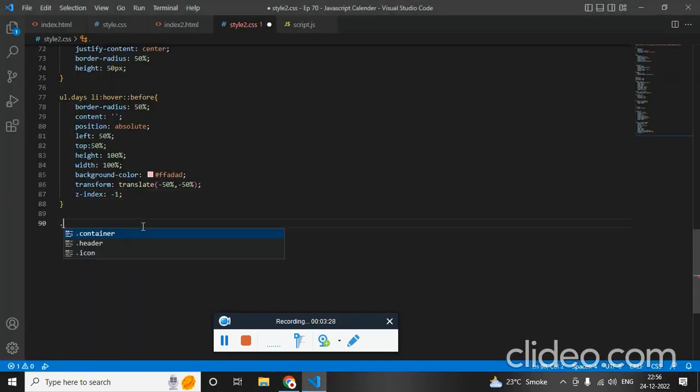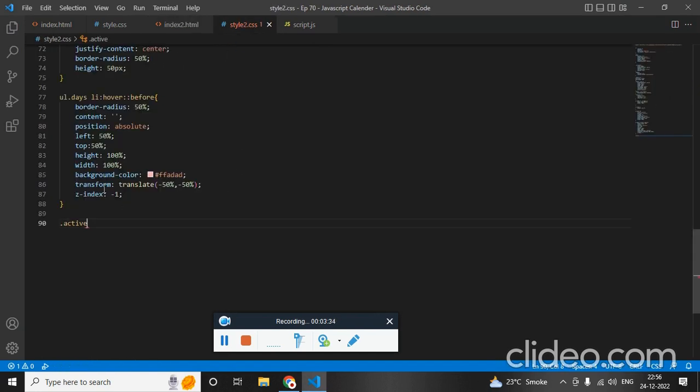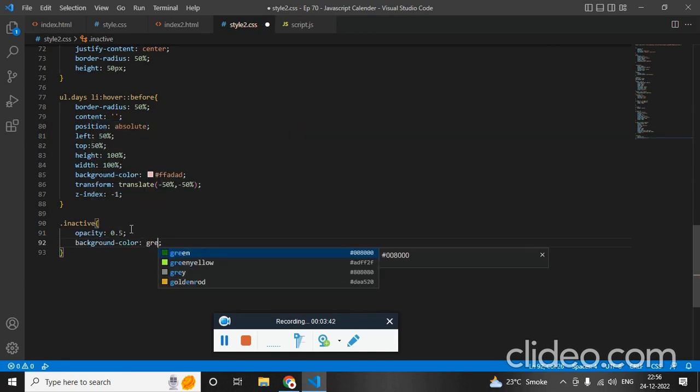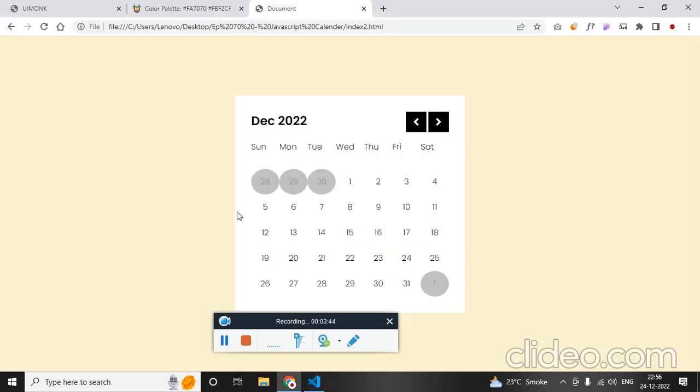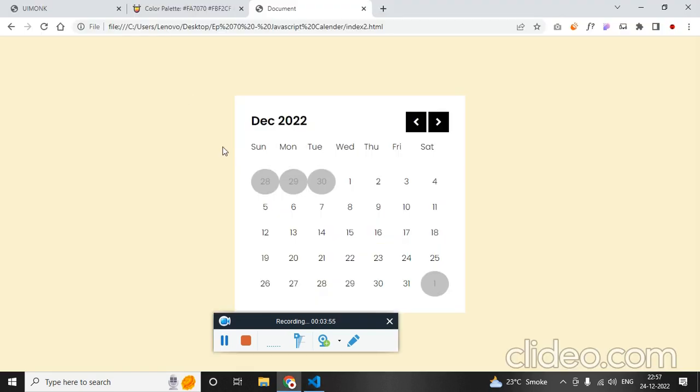Now let's work on the inactive class. Inactive, and let's make the opacity 0.5 and background color gray. I think this is too much. Let's try, no, let's leave it.